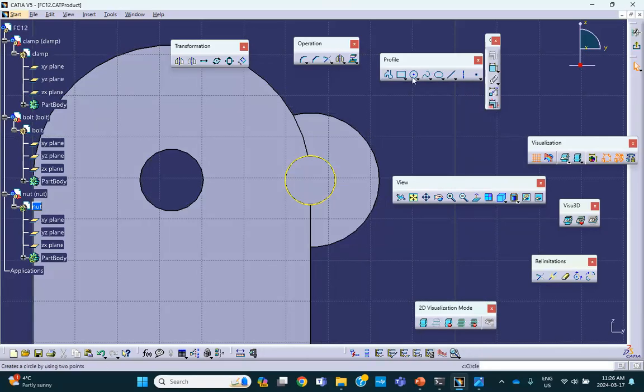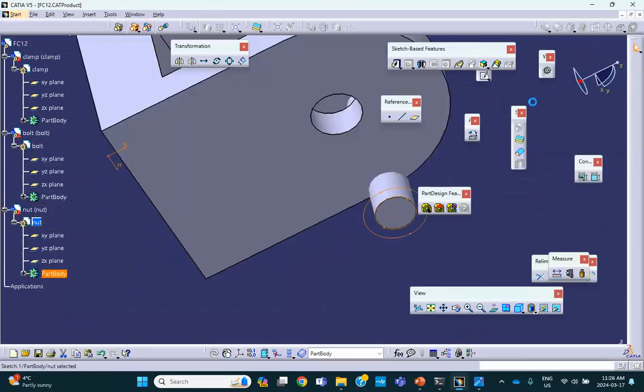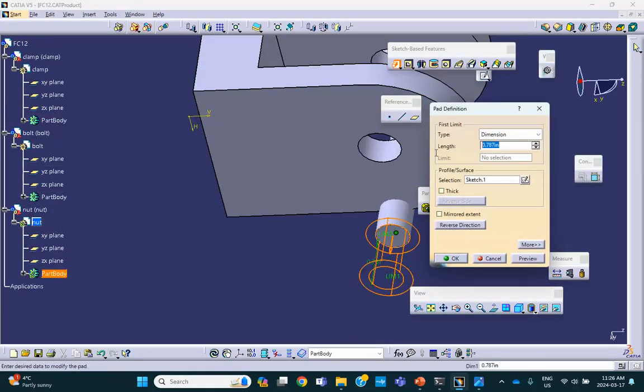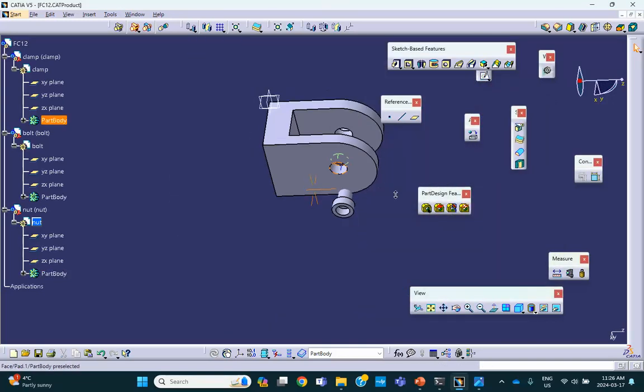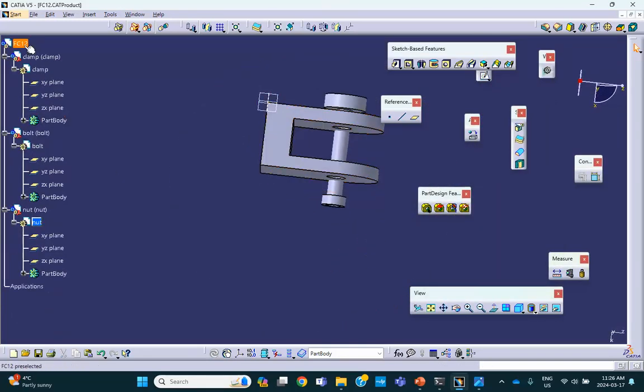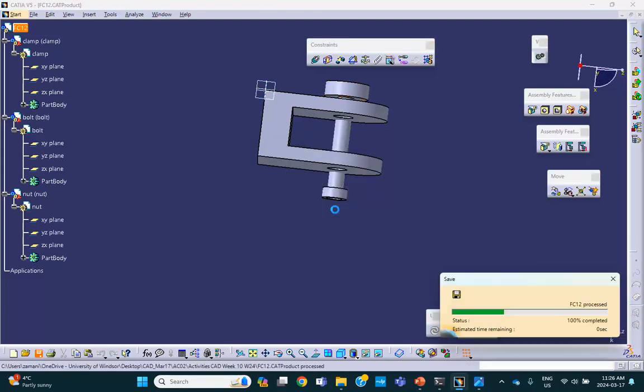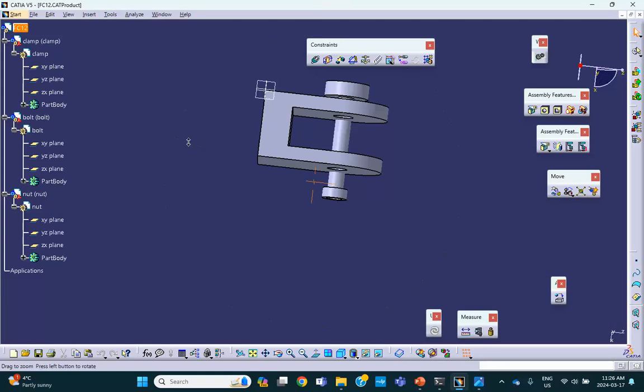You draw another circle concentric with this. Exit. Add it to get our nut. So 0.3. Okay, good. All the way to the top. Let's see if I click on the floppy, it still comes out with the same message. Oh, it's good. Very good.